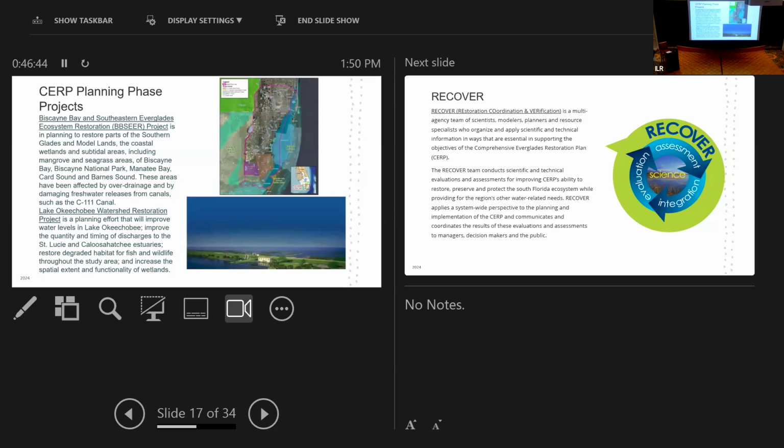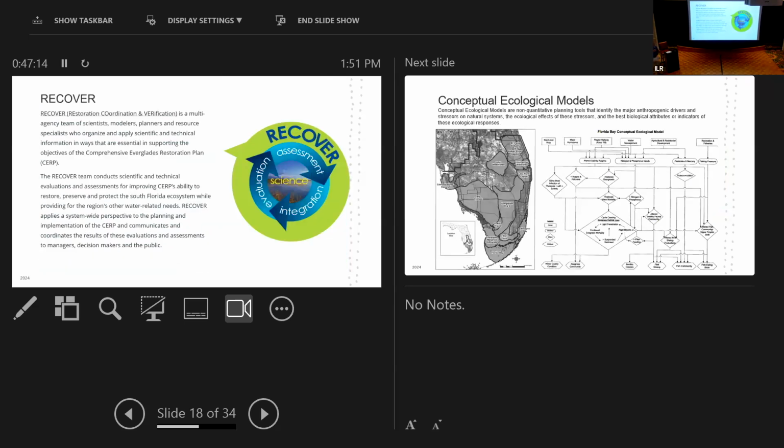That way it gets them rehydrated, because much of those lands are what are called the marl glades. I don't know if you see them when you drive down into the Keys. You see them on both sides. Those are the marl glades, and they have these stubby little mangroves and stuff. So this is an area that needs greater freshwater flow. That's what that's all about.